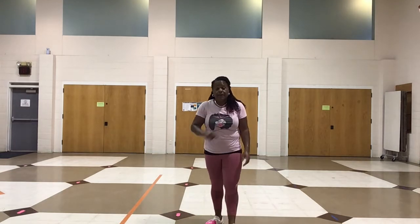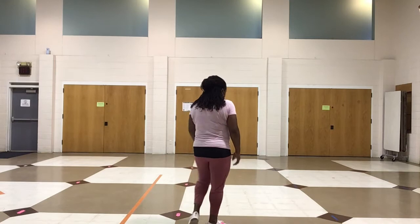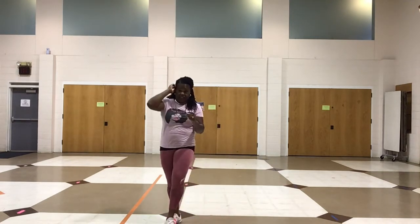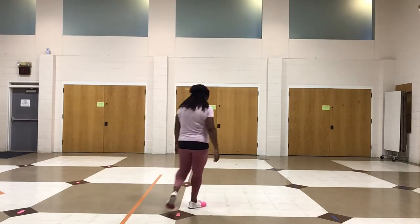Let's go over the whole step, and then we'll put on the music, all right? And you'll be able to pick up when you know you're supposed to hook, because that's when he says, "God is a genius." All right? All right, from the top.